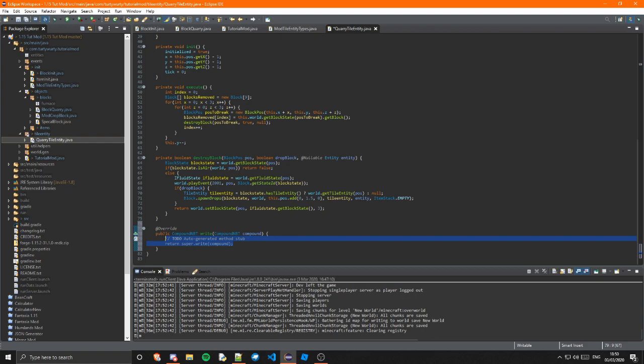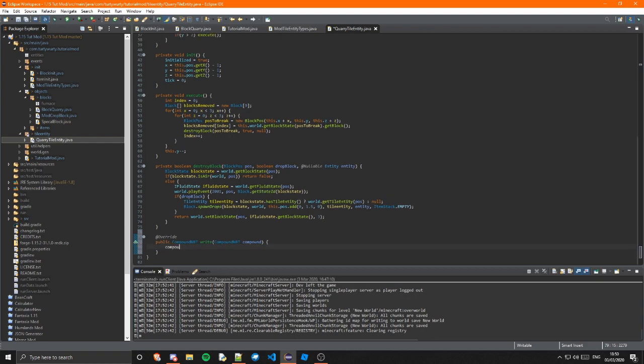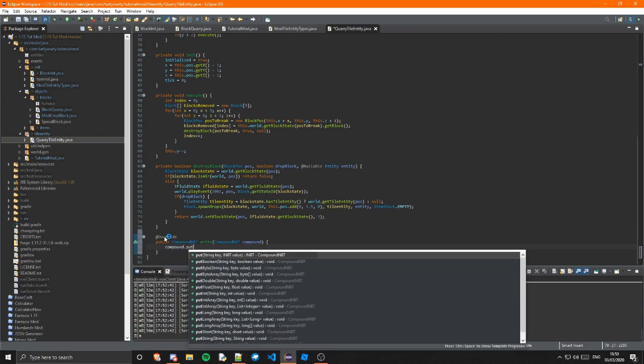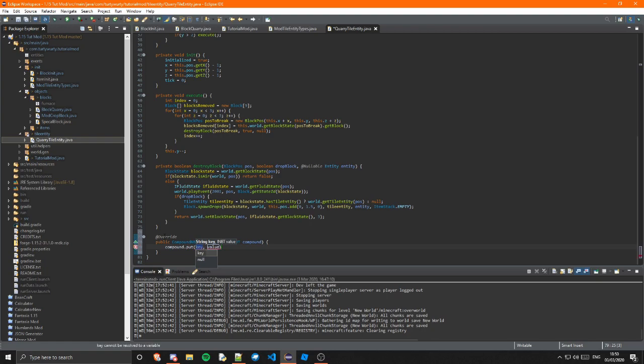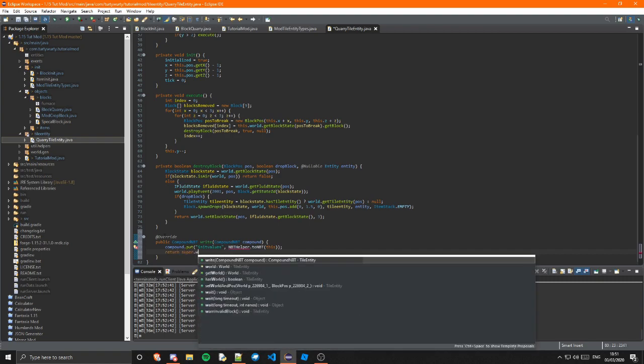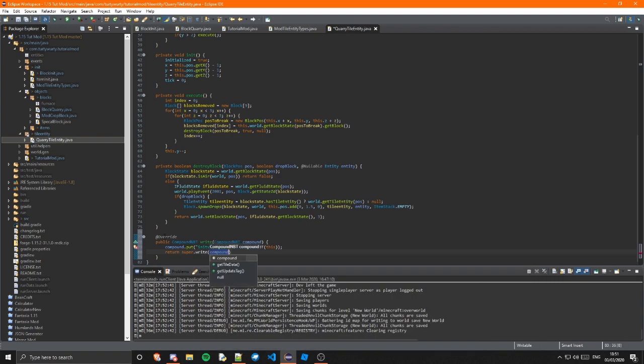In here we just want compound.put, and we're going to be putting in init values, and then NBTHelper.toNBT, and this, and then we're going to return super.write(compound).